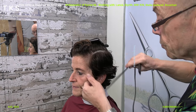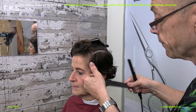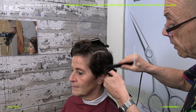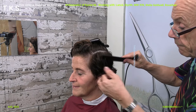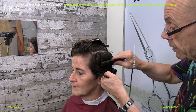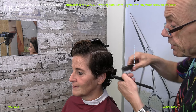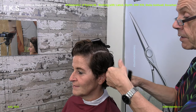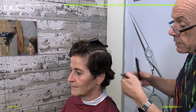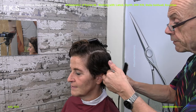What I like the most about the hot razor is you don't have to force anything, it travels very lightly through the hair. See me getting into this wave. The only thing I have to watch for is of course her ears and her skin. Take the hair over to the front. Set my knife into the wave. And follow the natural curvings.